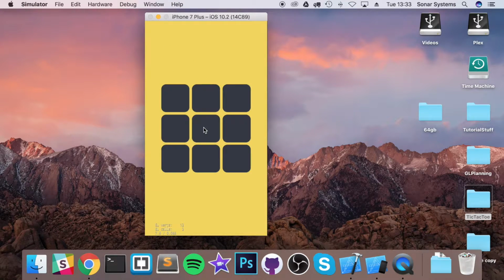implemented that. If I click play, I get a grid, I can start placing pieces, cool animations, and there is a win condition and I can no longer place any pieces. But at the moment we don't want to play against each other, we want AI in there. That's what we're going to be implementing in this video.